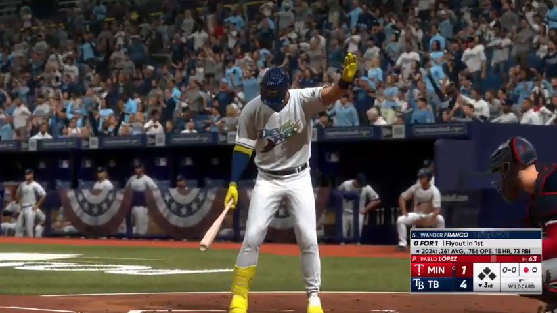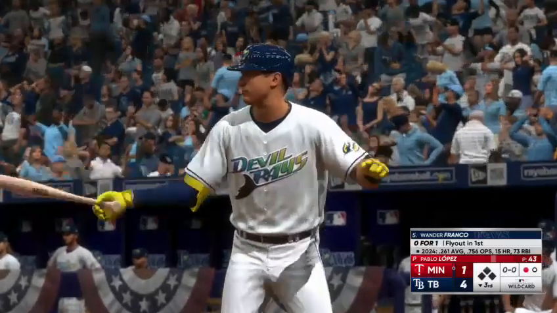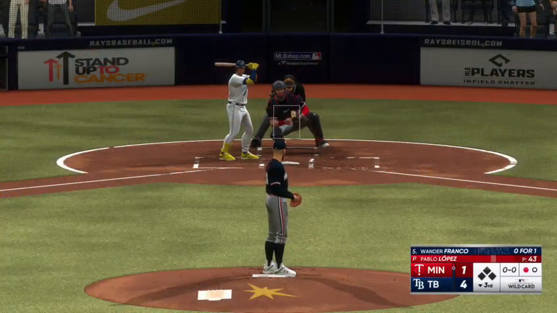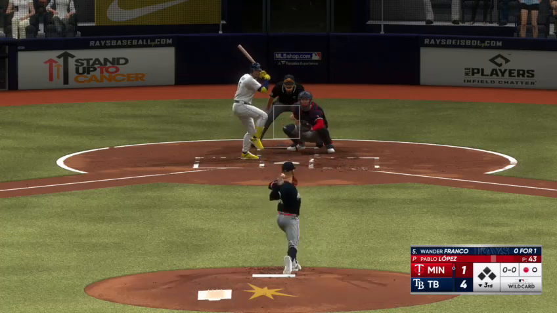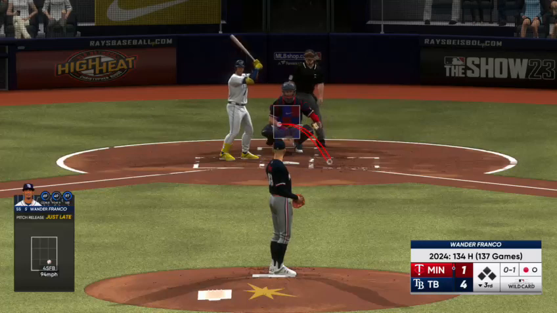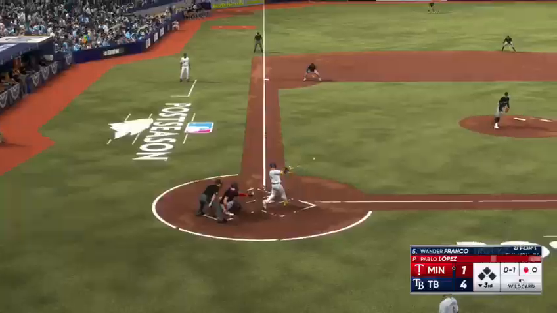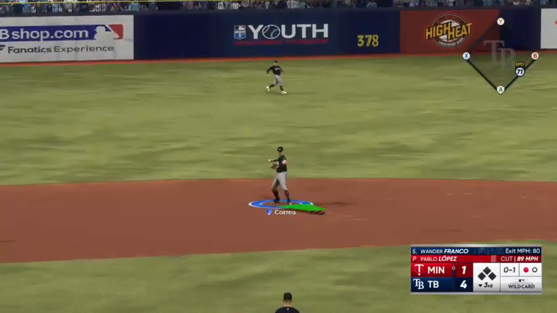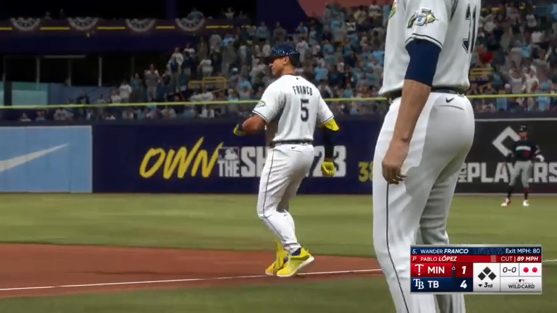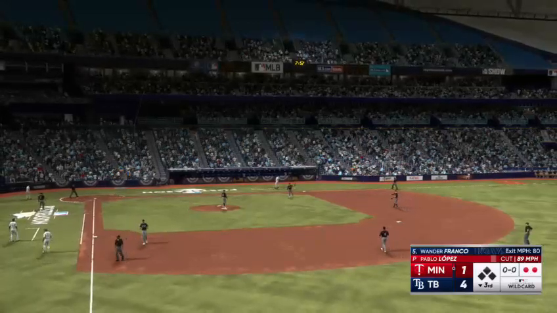Now batting Wander Franco. 0 for 1 with a flyout. In there for strike 1. Out to short. Tosses to first. 2 up, 2 down. This is important. If he can go 1, 2, 3 here, will be a very positive sign for him and for his team.